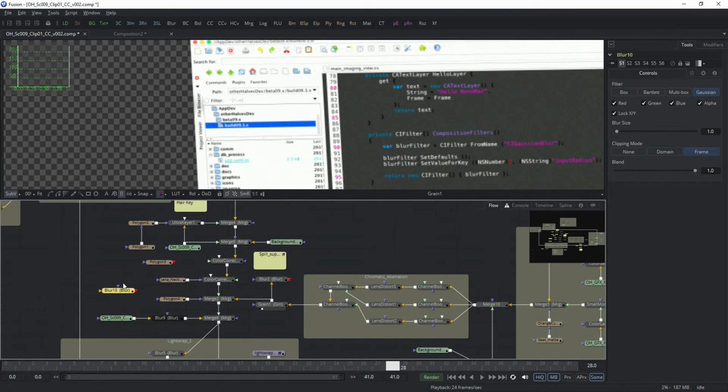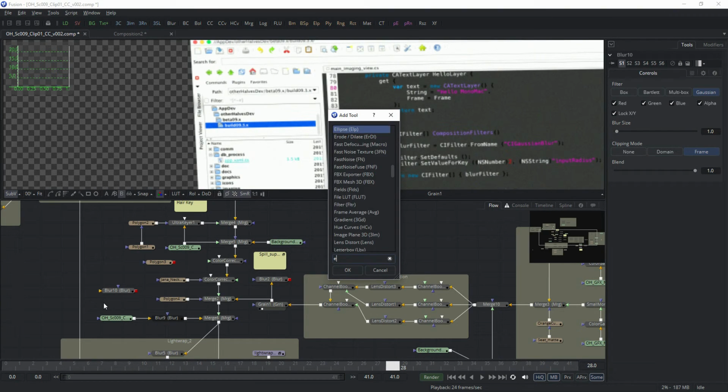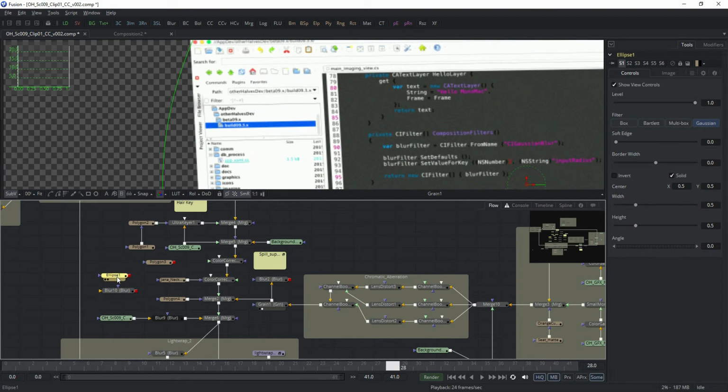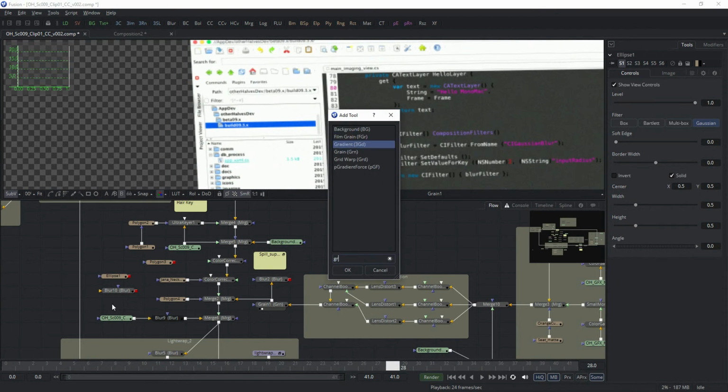To remove the grain, and in ellipse mask, so there's my ellipse, as well as a grain tool.